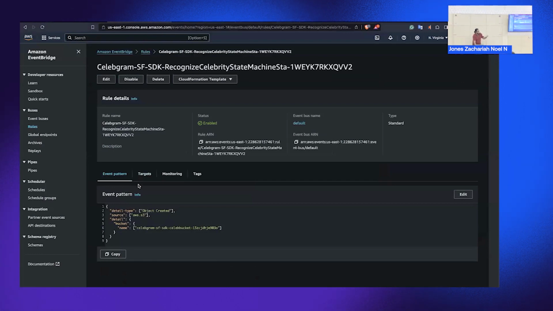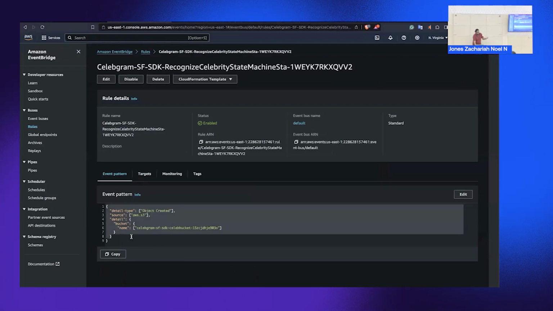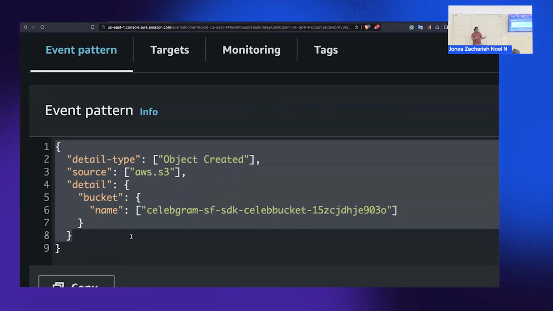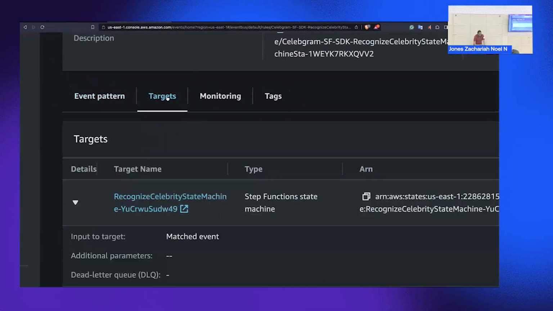So you were asking about what an EventBridge is, right? So this is how you can define the rule that's there. You can define, okay, the source is going to be an S3 bucket and also the bucket name. And when that event happens, it has to go to the specific step function as a target.